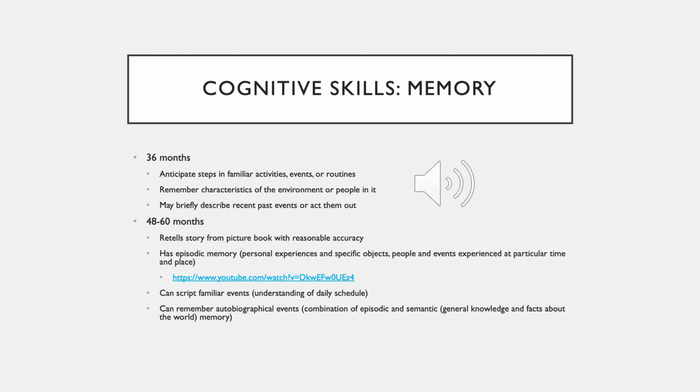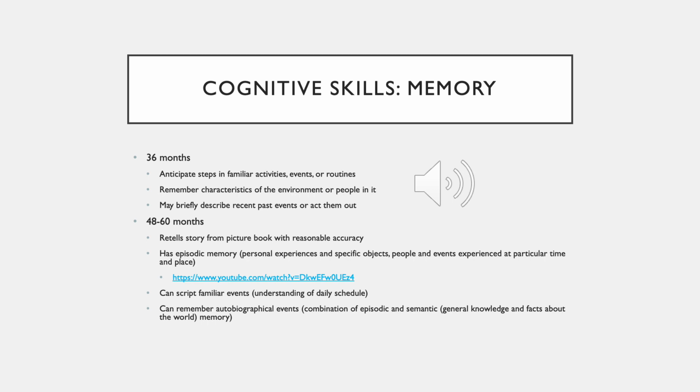So autobiographical events are a combination of episodic and semantic memory. And so we're looking at different types of facts about the world and our memories. So for example, last summer, when my family went to Disneyland, it was a little bit weird because everybody had masks on, and it was around the time that the pandemic was happening. So when we went to Disneyland, here's the larger context and the general knowledge about Disneyland and what it was like at a particular time.